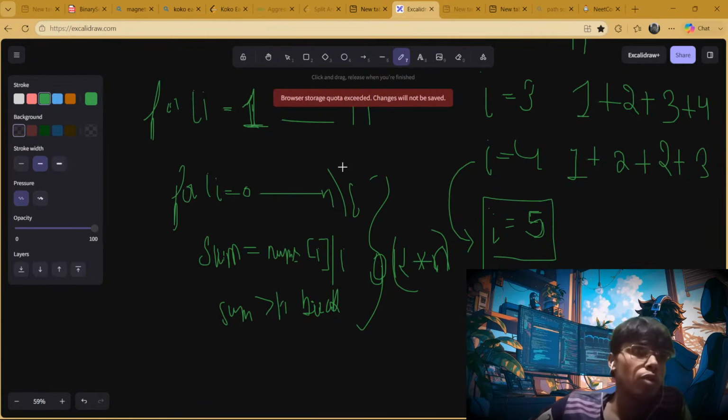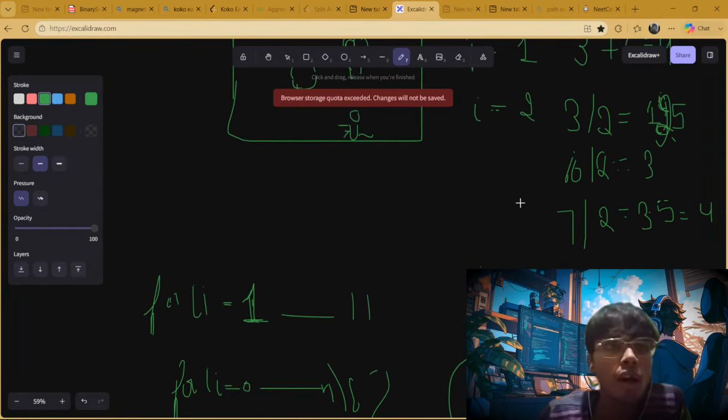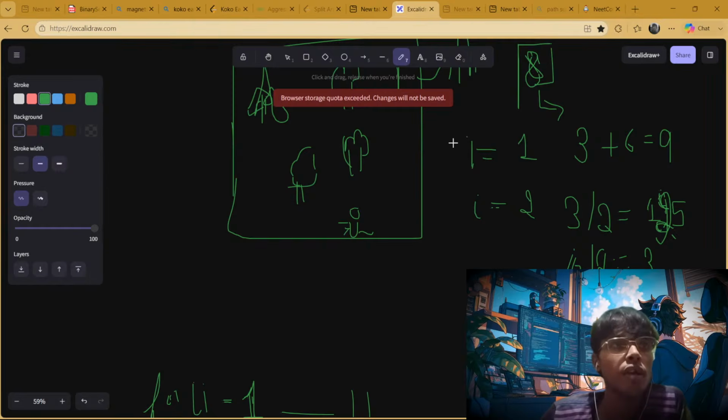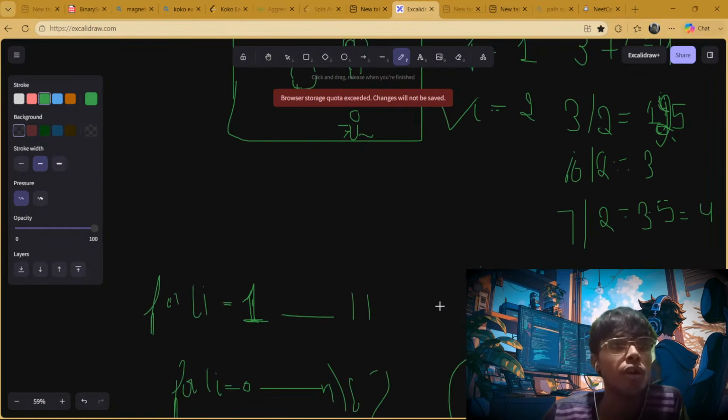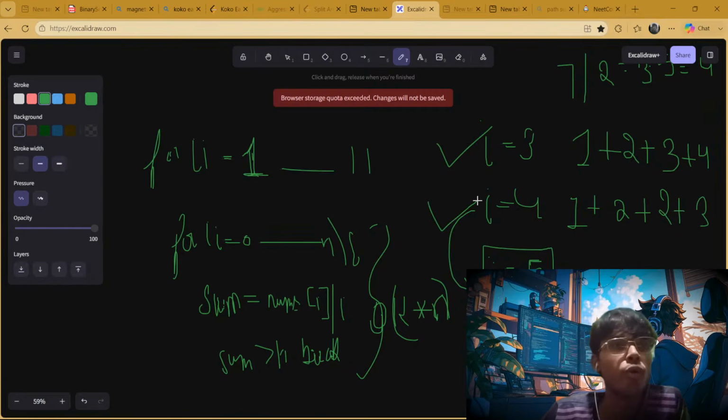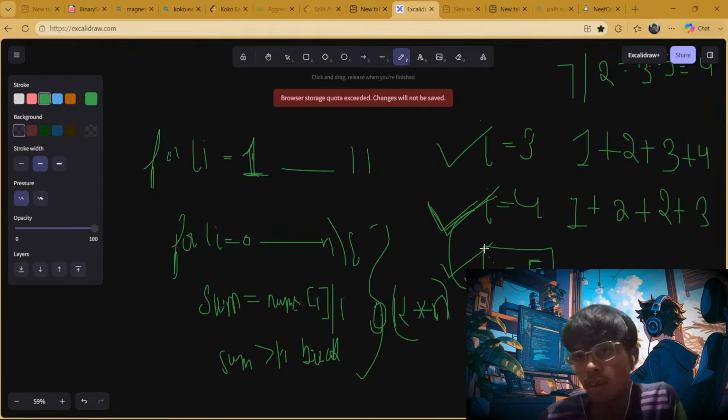No. So one thing I observe is that if I start with the speed of 1, she will not eat all the bananas. With 2 also not, with 3 also not, with 4 also not. Then there is some threshold point. Okay, with 4 she can eat it. After that threshold point, all answers are possible, right? Like with the speed of 5, she can eat all the bananas, and with the speed of 6, also.